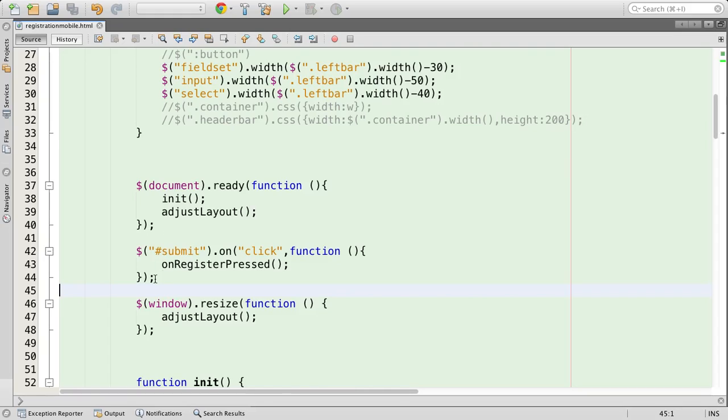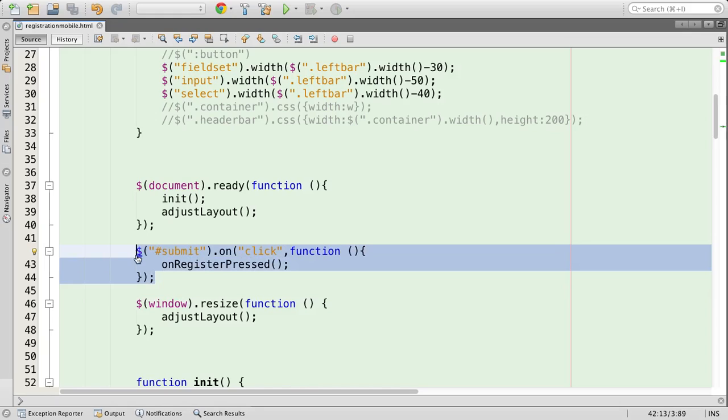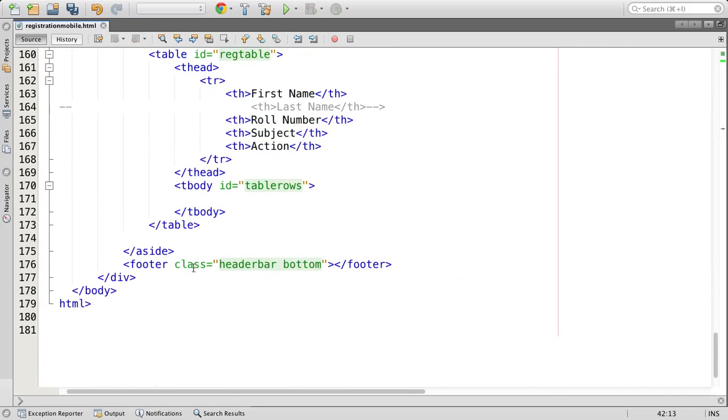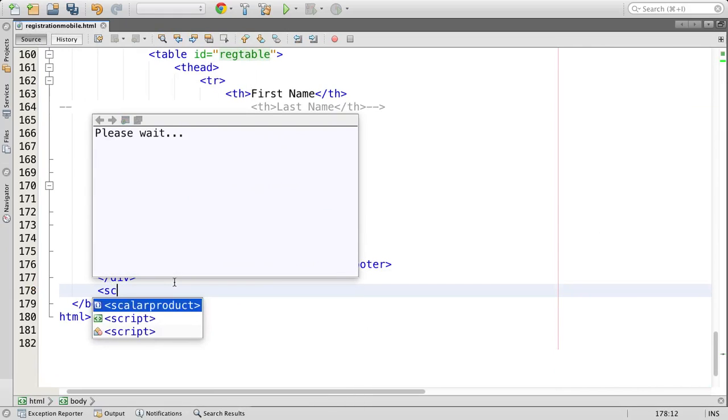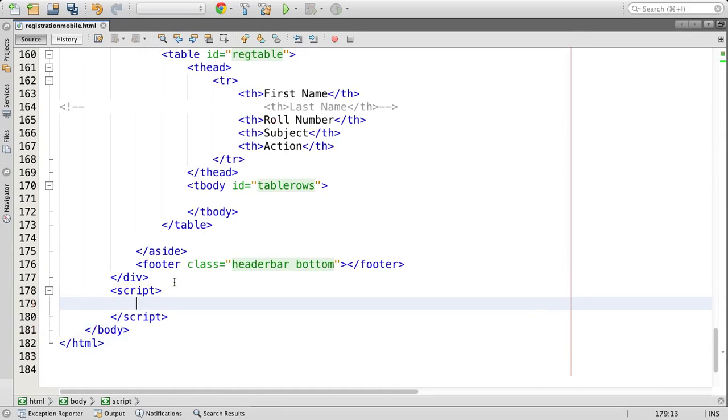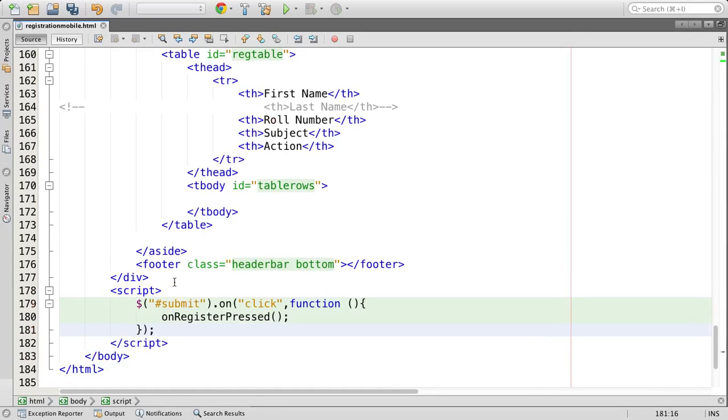Possible fixes: I can take this block and put the script block after the body so that the particular DOM would be ready. You can put as many script blocks anywhere within your code, and every script block will have a connection with another one.